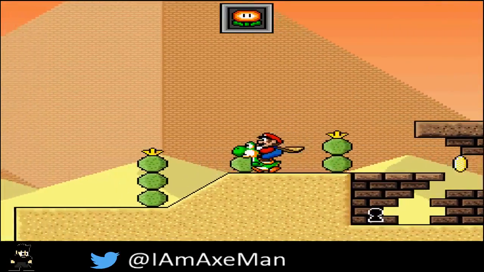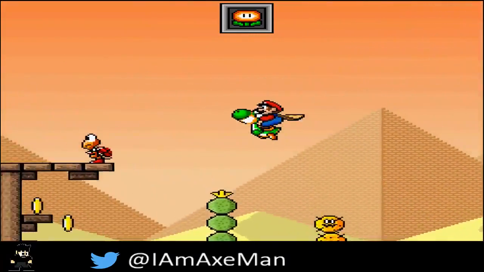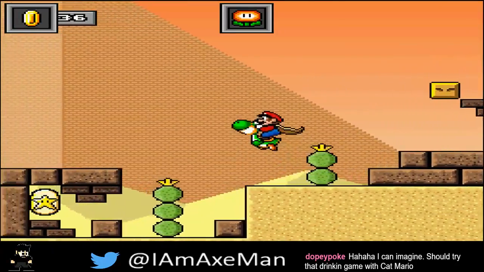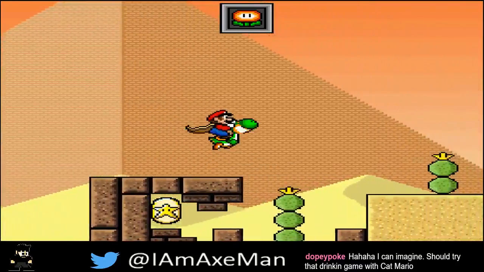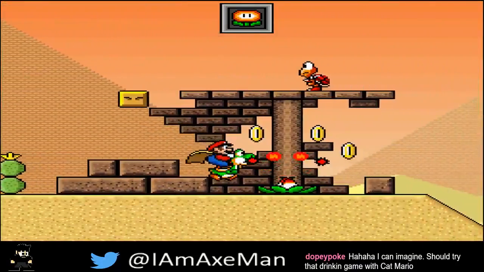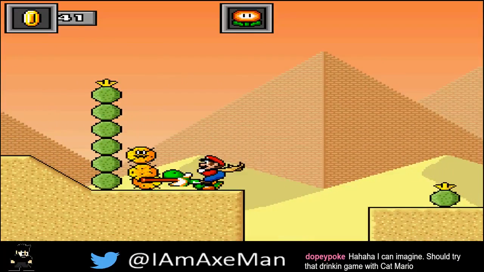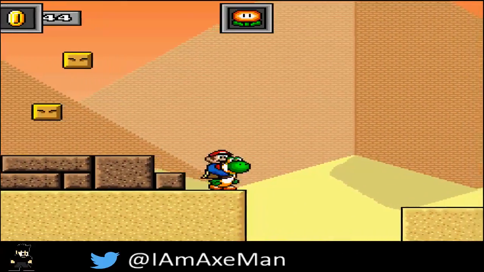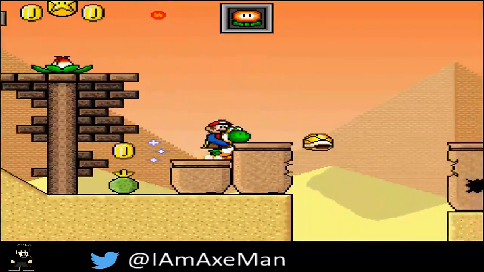Alright, now where was that key? Is it back? I don't want to go too far back. Get myself turned around here. Okay, we'll go back this way. Okay, it's right here.